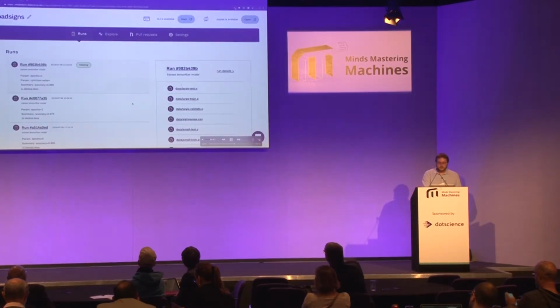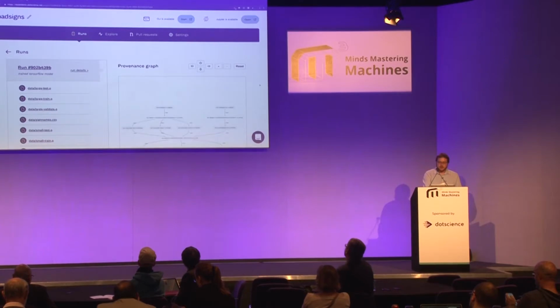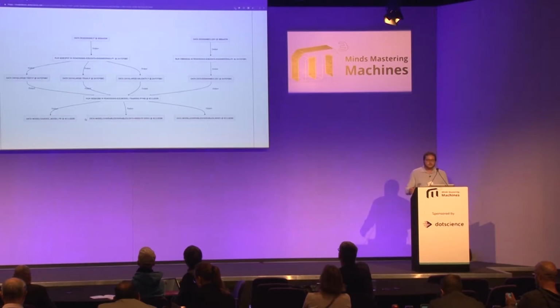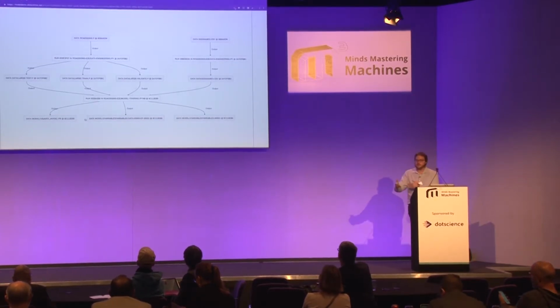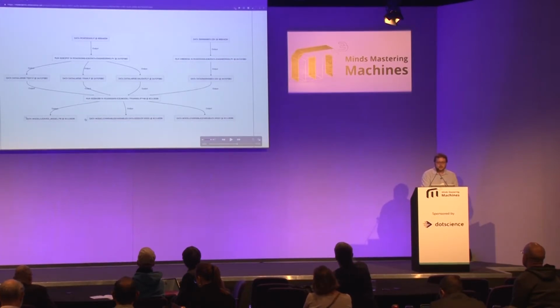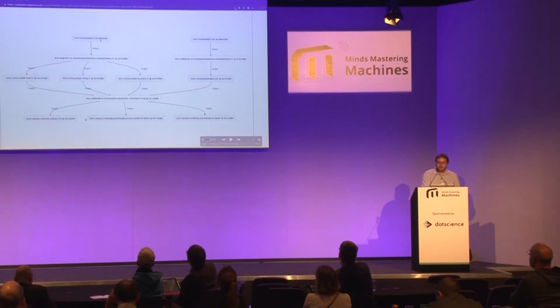And the next thing to point out is that once a model's been trained, it's possible with .science to capture this provenance graph. And so this one's a little bit hairy, but it's interesting to see that by versioning all of the data, and by capturing all of the runs, and by recording the relationship between input data and output data between multiple runs, you can then collect that information together into a graph. And this is really important because it means that you can say, well, this model, which consists of these 3 files, was created by running this version of the code against these data files. And one of these data files came from one place, and these other 3 data files came from another place. And we're capturing the versions of everything all the way through.